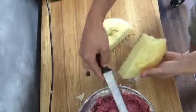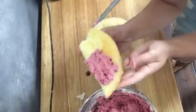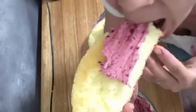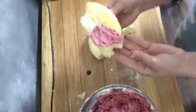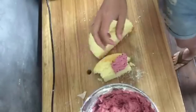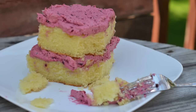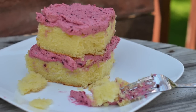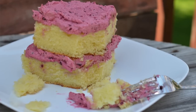So you put some of this on there. You see this? Oh my God, so good. It's delicious. It's so good, guys. So go make this delicious cake. Make this delicious filling. It's really good for piping onto cupcakes too.